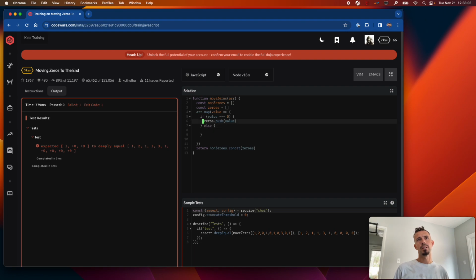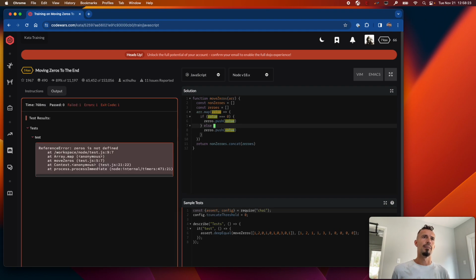Else, we're gonna have it push value in each of these branches rather than hard coding 0, because hard coding 0 is never fun. This just makes the code more consistent.